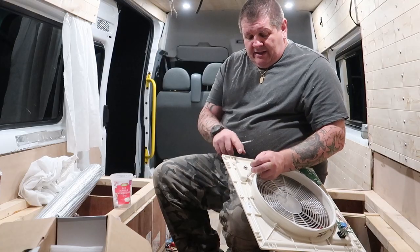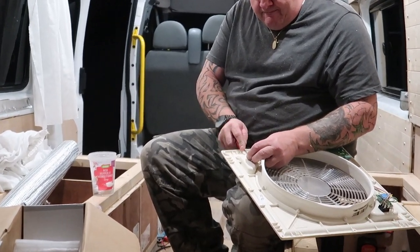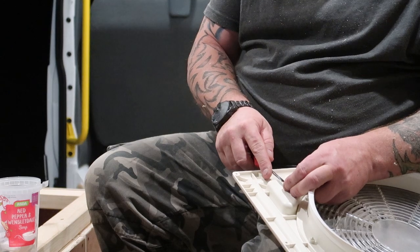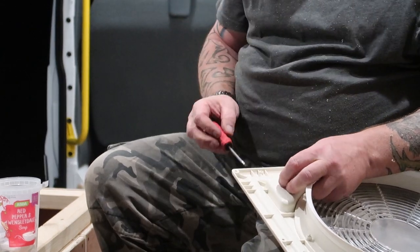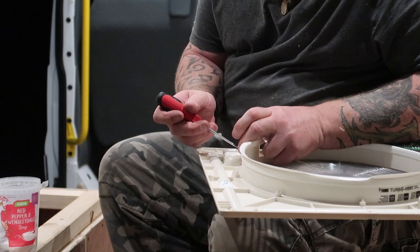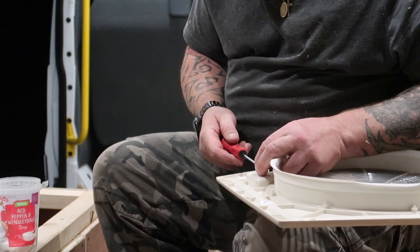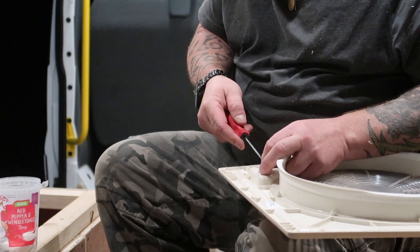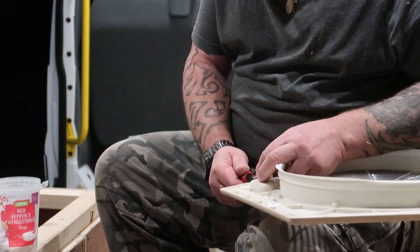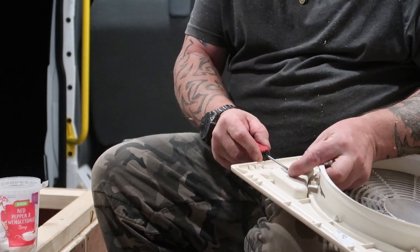So what you do is, as you can see on there, it's a little rubber type grommet. So you literally, almost like an elastic band, and obviously that screwdriver is not small enough. Right, so there you go. Oh, I've lost it again. I nearly had that. Right, there you go.